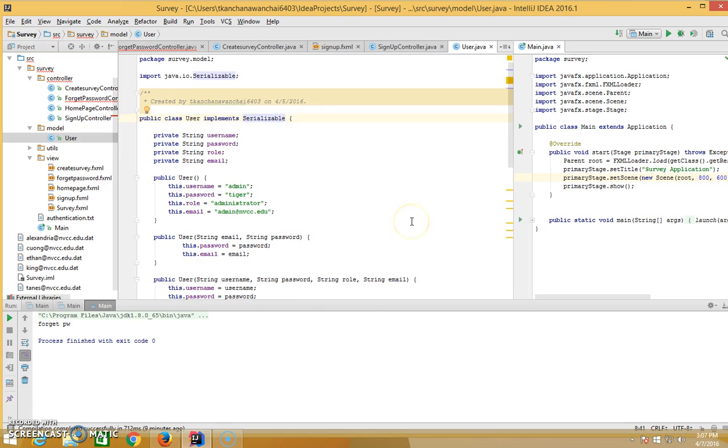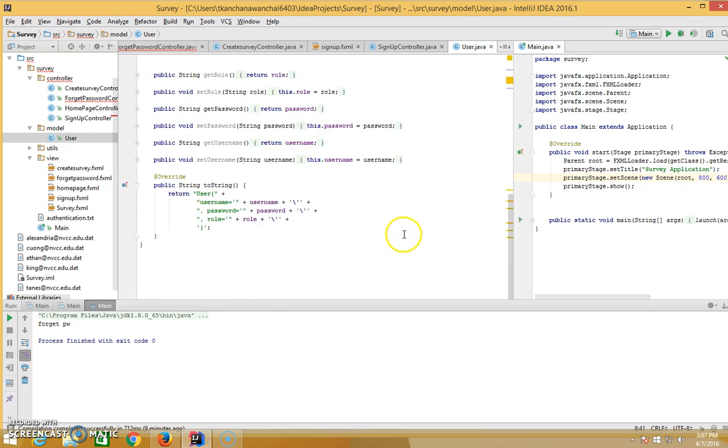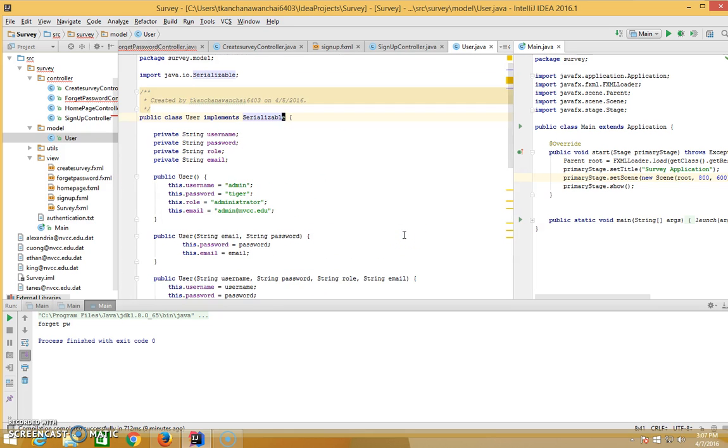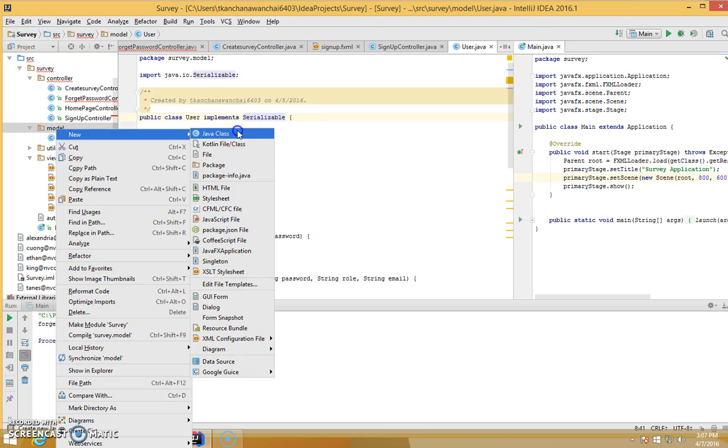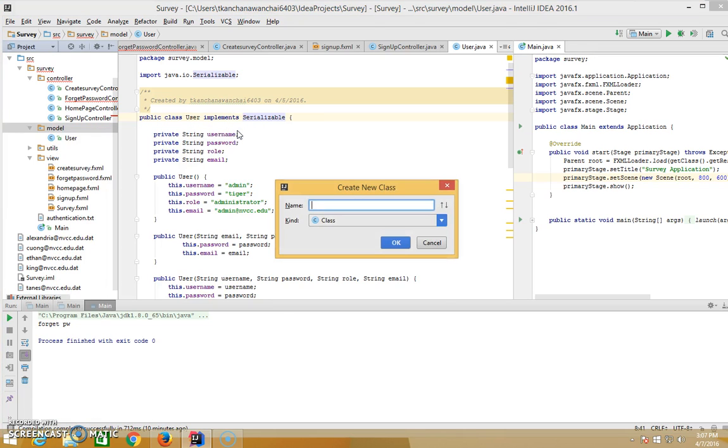Now, should it go into this class or into a new class? That's another question. Because user always has its own, right? So we should have a new class for user list.